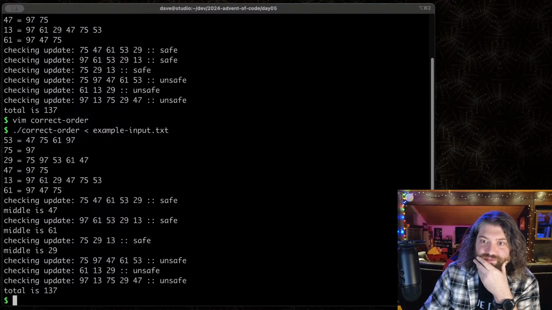Okay, the middle is 47. That is incorrect. The middle is actually 61. We can see that. The middle is 61. That's not right. The middle is actually 53. Okay, so we are incorrectly gathering the middle. So something about my assumption is wrong. If we did 5 divided by 2, it would give us 2.5, which would get reduced to 2, which would be the third spot in the array. How is that wrong?